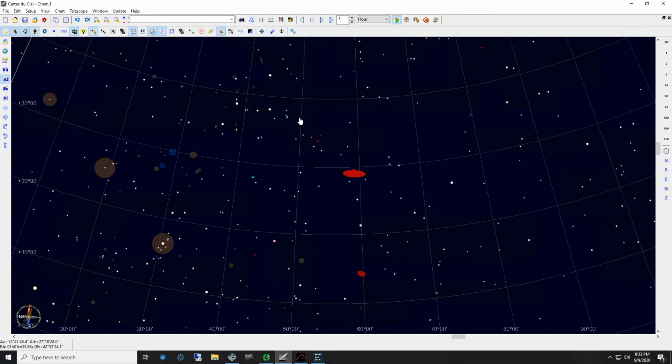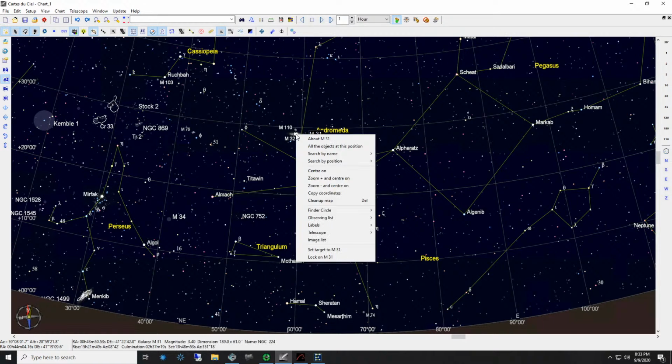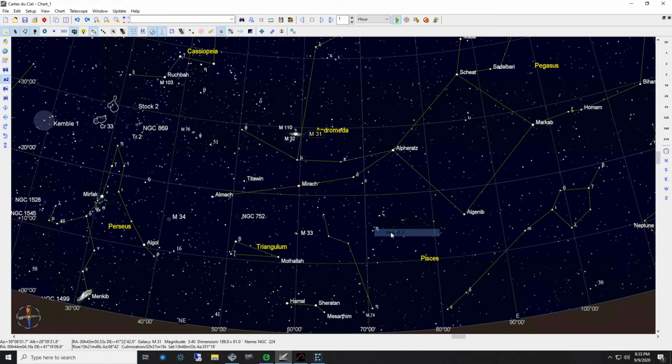Here's M31, the Andromeda galaxy. What I can do now is just right click on that Andromeda galaxy, the window comes up, and I come down here to telescope, and I can hit slew to M31.